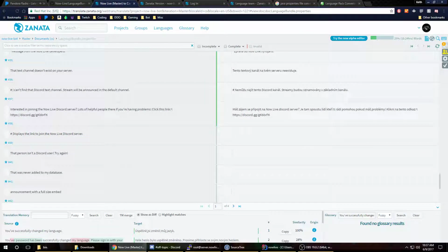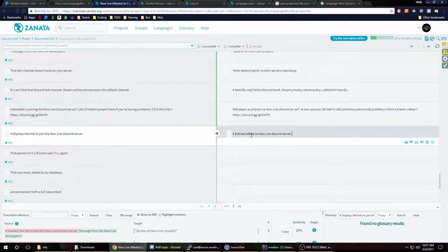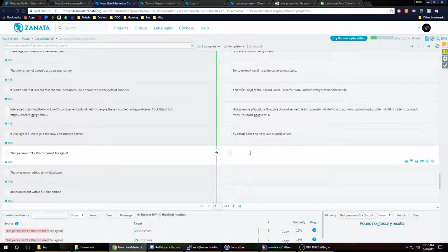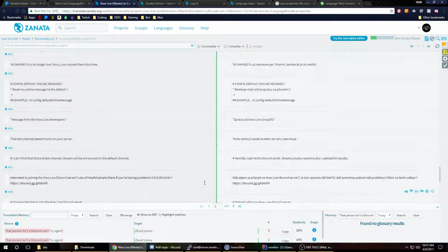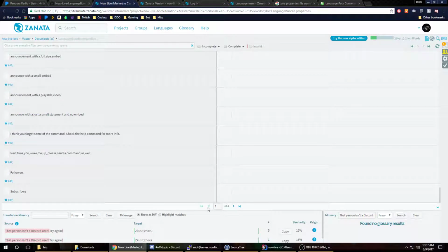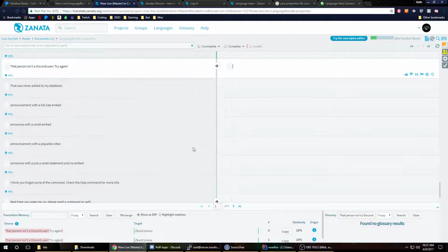All right, so here we have displays the link, the Discord link help. I'm just gonna go ahead and copy pasta here. Okay, that easy. Type it in, and now watch. You'll see it flash real quick. It'll be yellow, I believe. Yep, saved. And the green right here means that it's been translated. So it's relatively simple, and it's going to keep things formatted nicely. And here it's even paginated down to 4 pages.